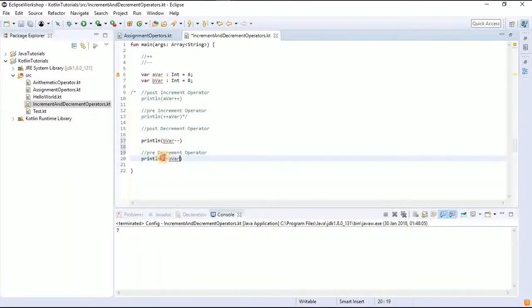Okay, so for us to make this a little bit readable, let's say pre-decrement in action, right? Okay, then we can have post decrement in action.